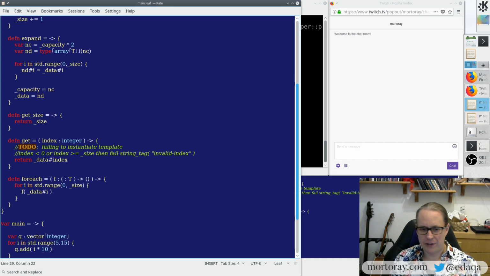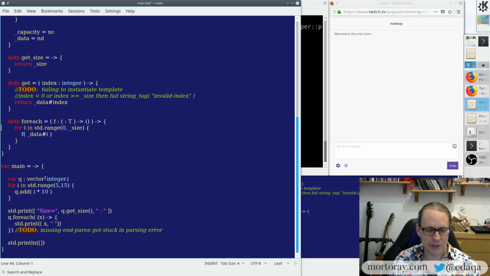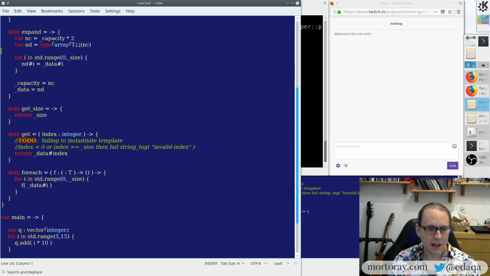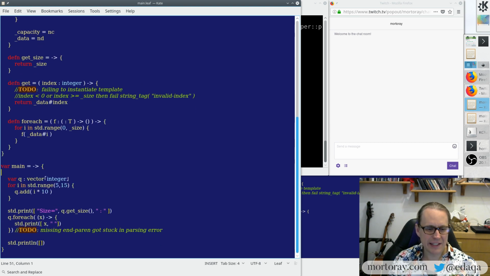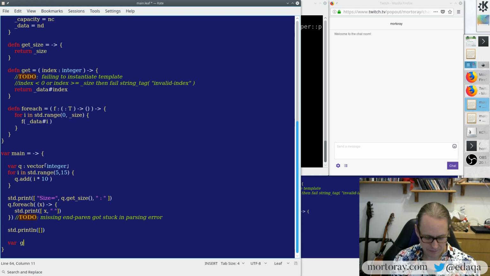This is our basic vector. This vector can do, well, addition. That's all we needed to do. We can add things to it. We can't remove things. We have a get function which returns by access. Get isn't ideal yet. So, for example, if you wanted to get the value of q.get 0, this is not the syntax we want.